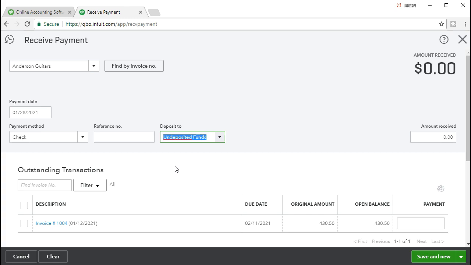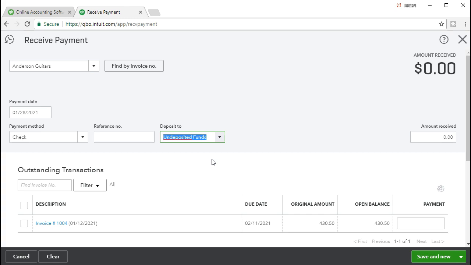And then we're going to have the deposit to. And remember, it's not going to go to the checking account for us because we're not going to deposit it to the checking account check by check. We're possibly receiving more than one check at any time, and we want to make sure to group the deposits in the same format. If you are depositing check by check, say you're going to the bank every time you get a check, or scanning the checks, somehow electronically depositing, then it might make sense to just put this to the checking account, because you won't have a problem with tying out the bank account.